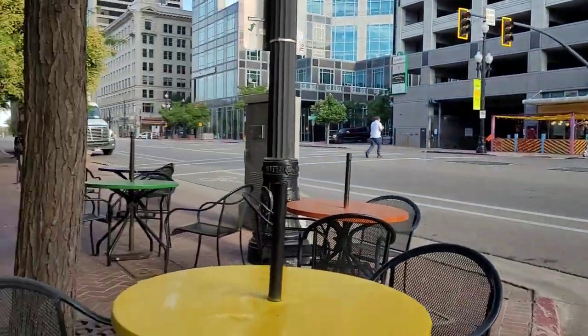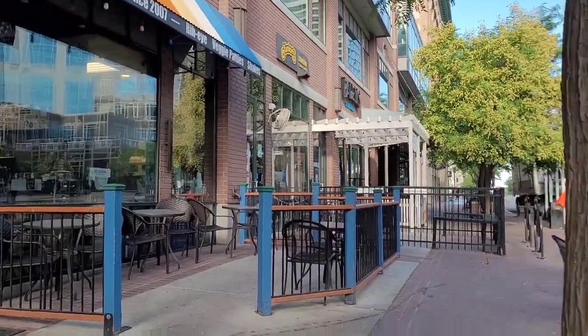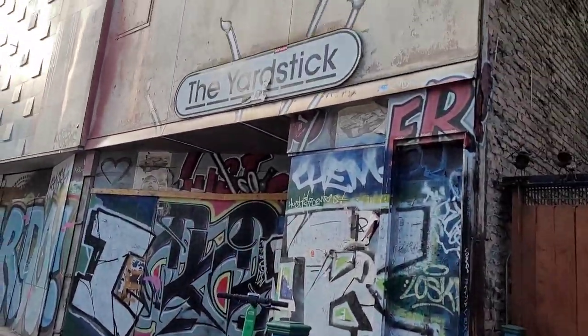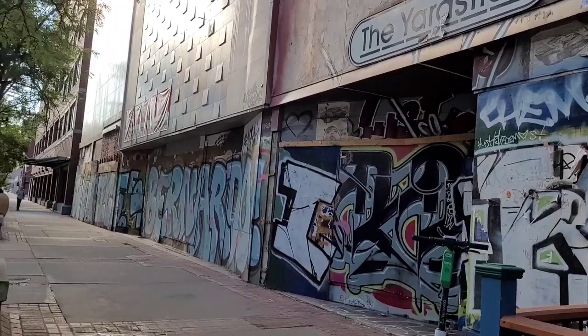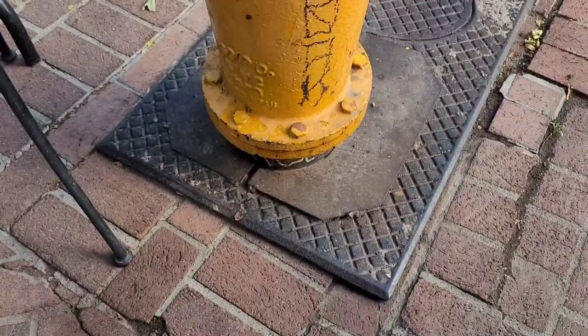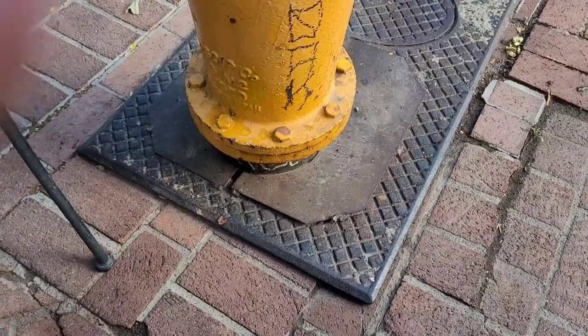I'm gonna take a sit down here. I live in Salt Lake City, Utah. I'm walking on my way to work. This is next to the yardstick. I really liked the artwork and the graffiti here. Very cool area, what Salt Lake is turning into. Lots of hole in the wall cafes and eateries.